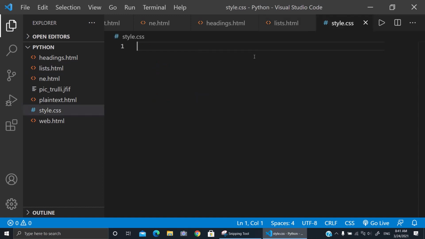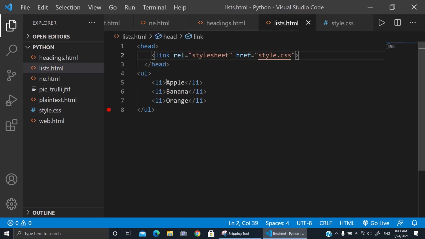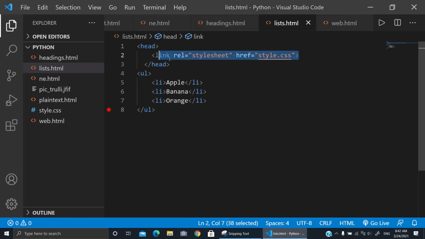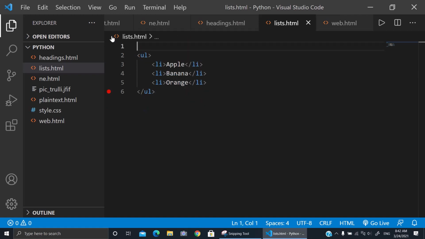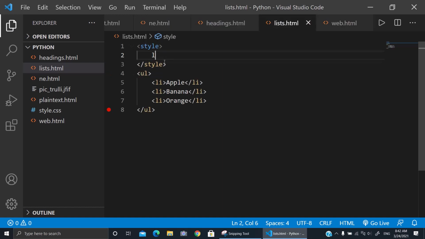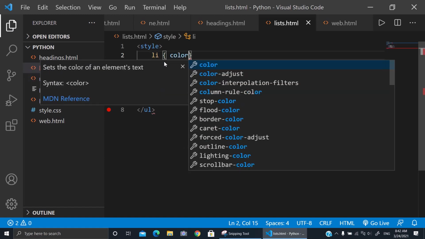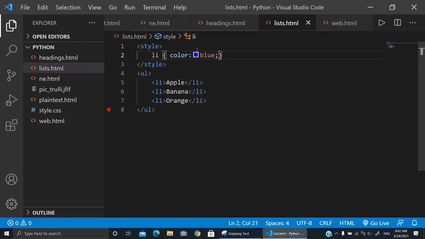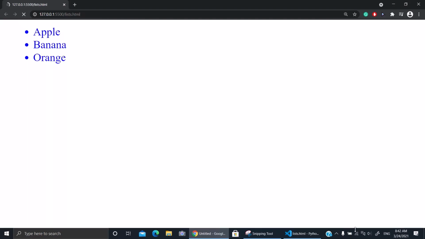Now what we're going to do is make a rule that will make, for example, the color blue. Here in each one we have li, so here we're going to write, sorry everybody, I mean we will do it in the HTML. So here in the HTML, how can we do it? We open style, close it and press enter. Here we have li, so we'll open it like this and write the color to be green, or let's say blue, and then we put a semicolon to separate from each one. Okay, now let's go live and check our live server.